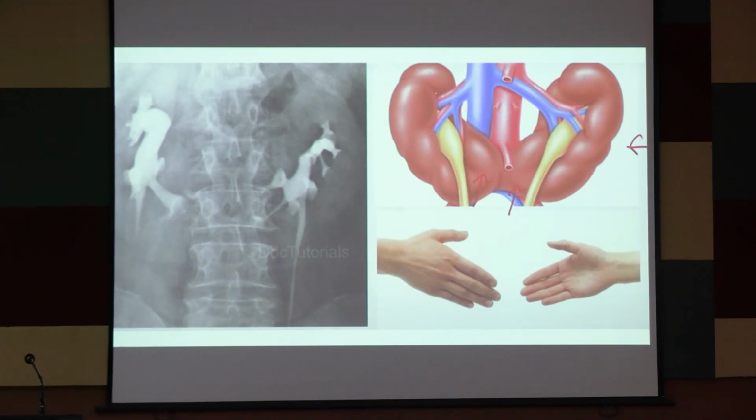Now we need to understand why this kidney did not ascend. This is an MCQ that is asked. It is because of this artery. Yes, this is the inferior mesenteric artery. So this inferior mesenteric artery did not allow the kidney to ascend, and ultimately they both joined, and that actually led to the formation of a horseshoe kidney.